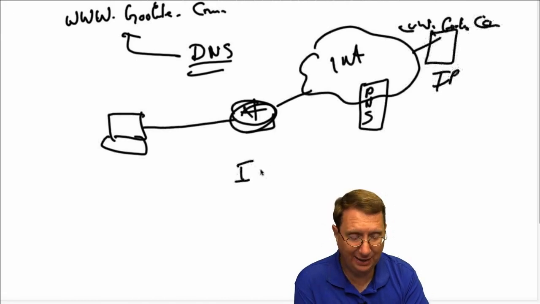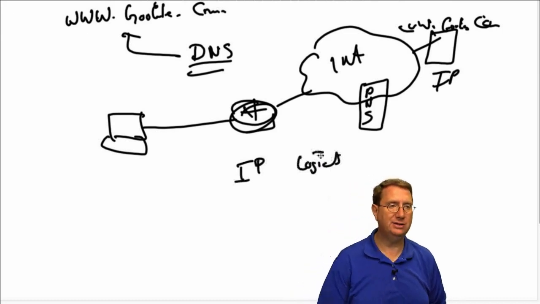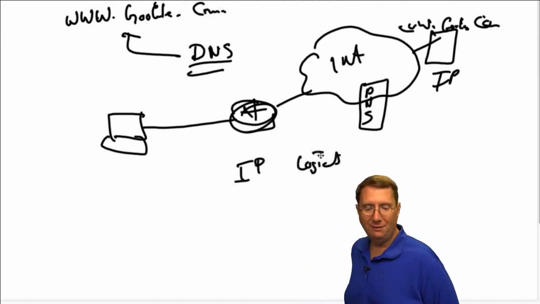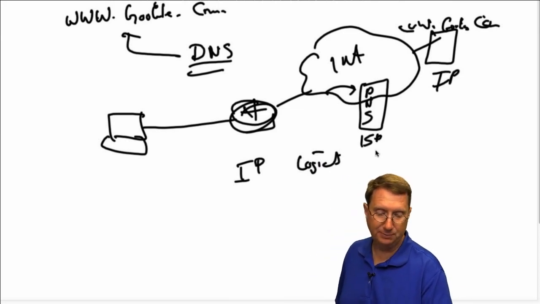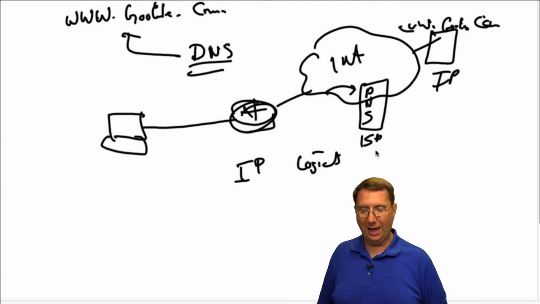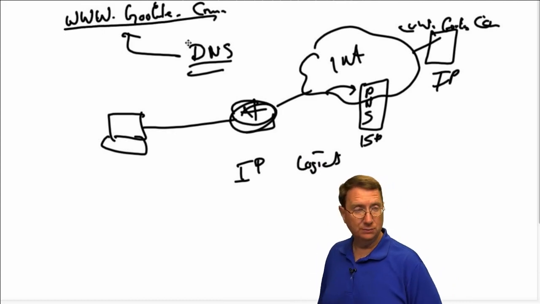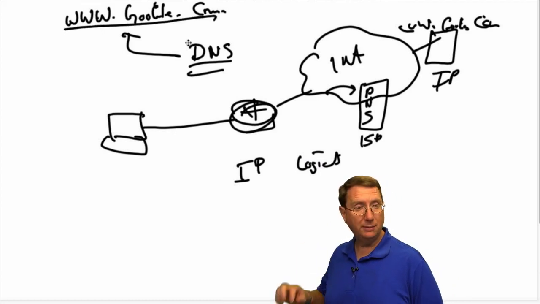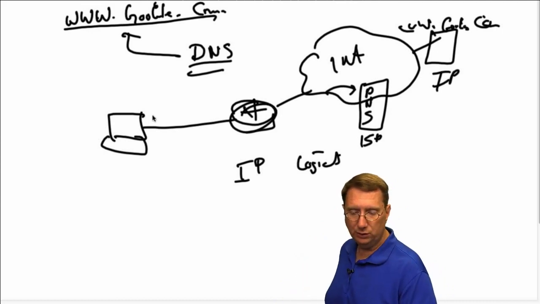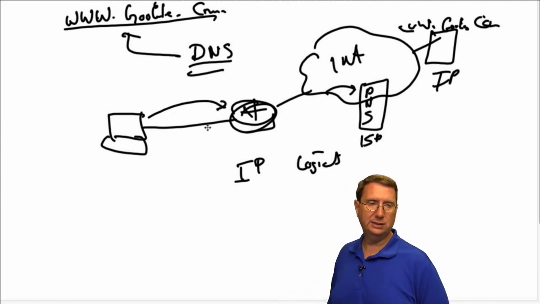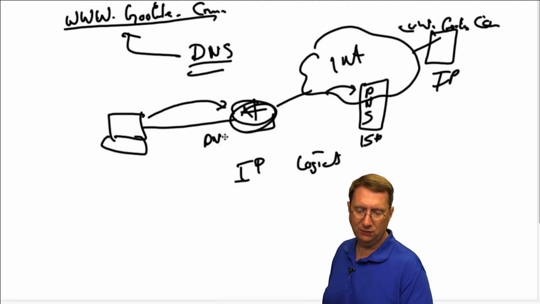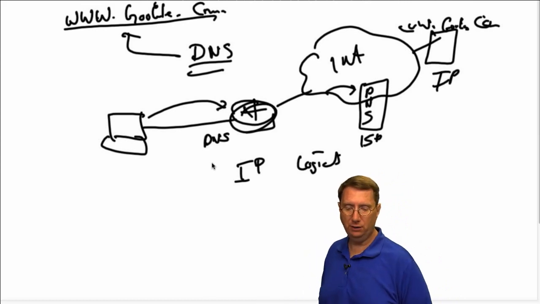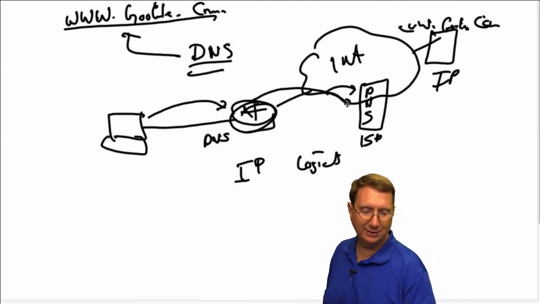And we said that the IP protocol uses logical addresses. But I don't know what that address is. But what we do have is a DNS server that's normally hosted by our service provider, our ISP. So I'm going to send that message that I want to go to www.google.com, and it's going to go to my router. My router is going to say, all right, you've got a DNS server configured here pointing to a service provider. So this message is going to get relayed out to the DNS server.